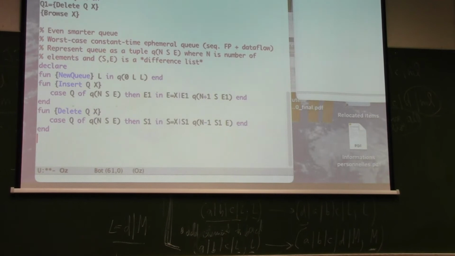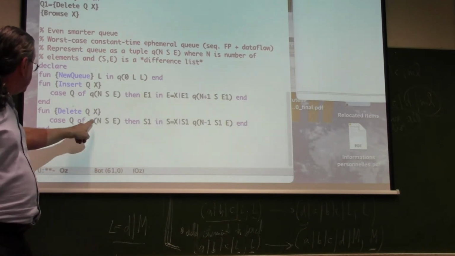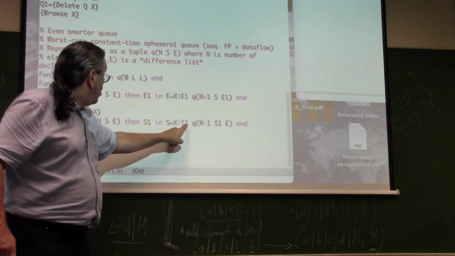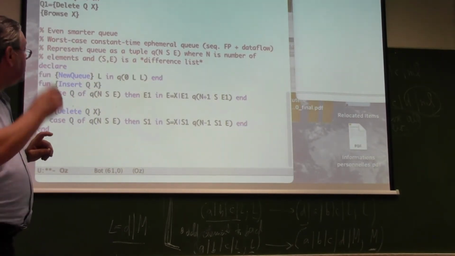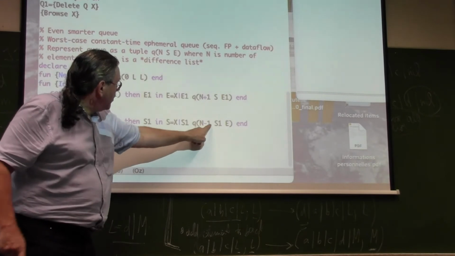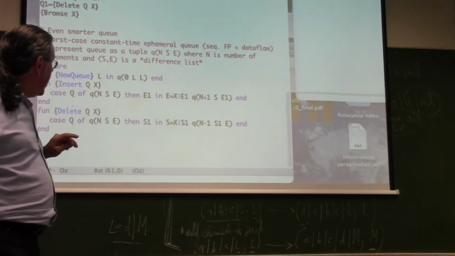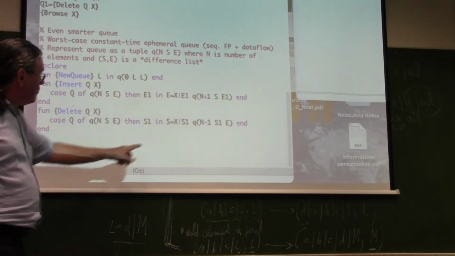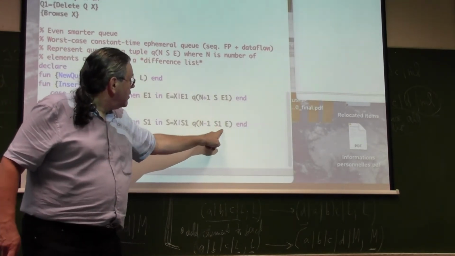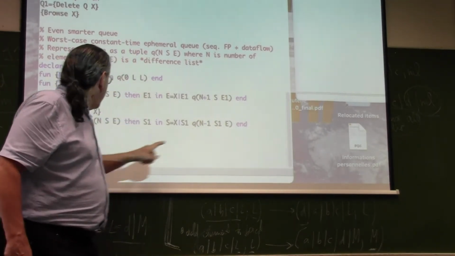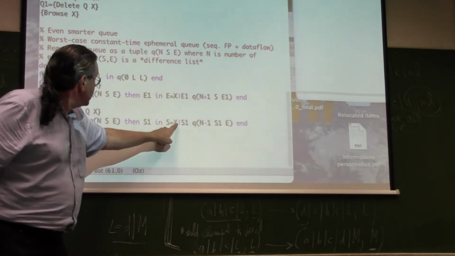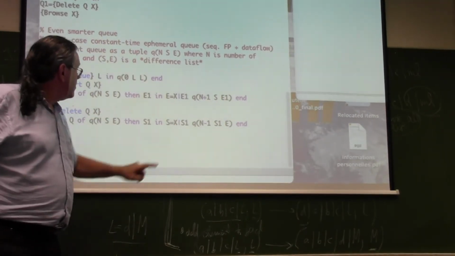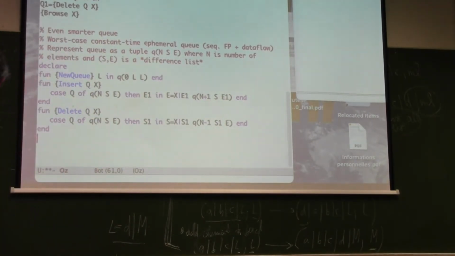So this is X bar S1. So S will be equal to X bar S1. There's one element less, so it's n minus 1. And the new front of the difference list will be S1, which has one less element. And we have bound X. This has bound X to the first element, so to A here.